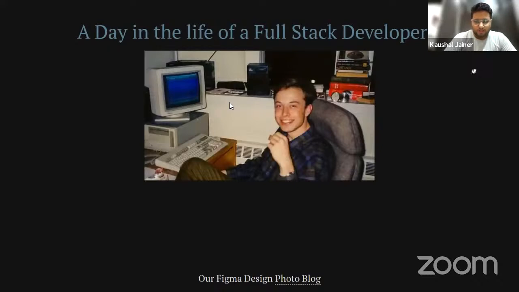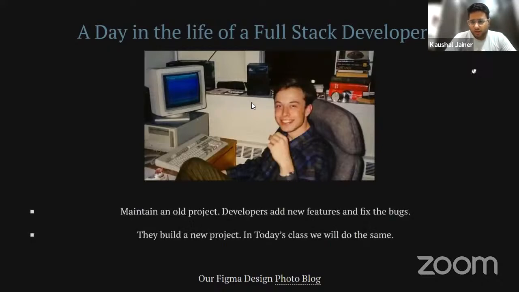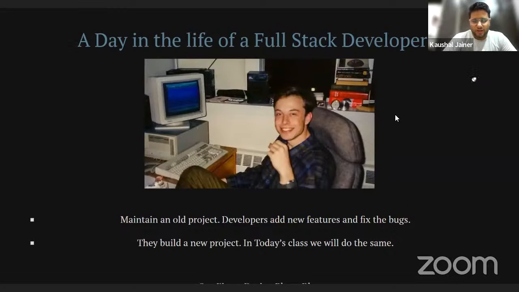So here's our full stack developer, Elon Musk. A full stack developer either maintains an old project, where developers add new features and fix bugs in an already existing project, or they build a new project entirely from scratch. And in today's class, we will do the same. We will try to build a new project entirely from scratch.